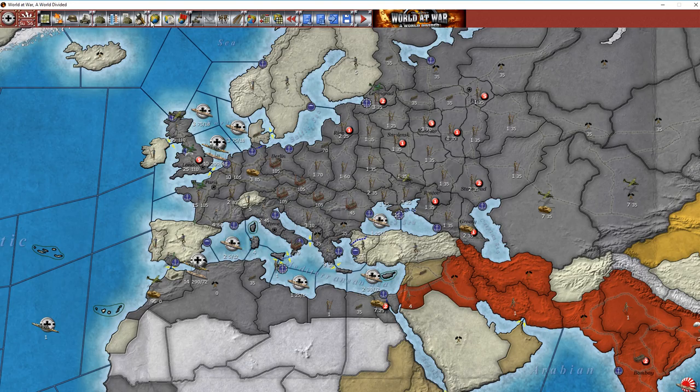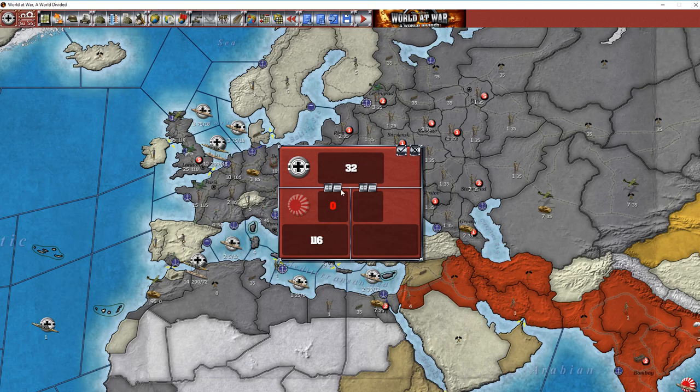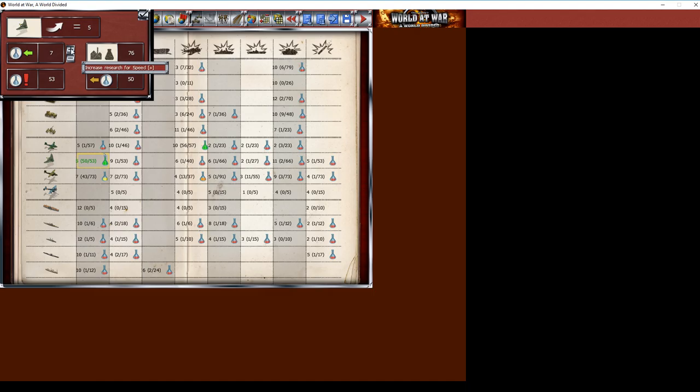Let's see, that should do it. Remember to give to Japan. Okay, it has been given. And again, movement. And that's close now. And this will take a little bit longer. Okay, they are stealing this because I've not built that up.